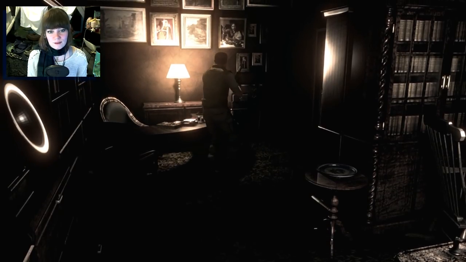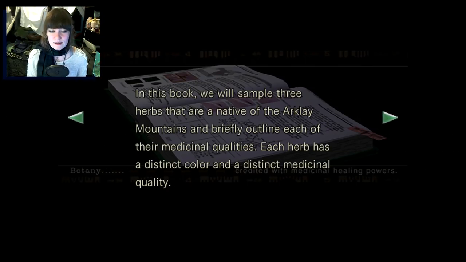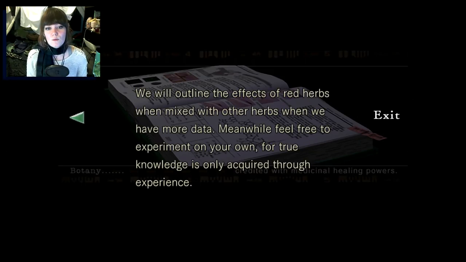Zombie. Old-fashioned gramophone. An open journal. Botany, the use of medicinal herbs. It's a well-known fact that there exist many plants that are credited with medicinal healing powers, like witch hazel. Since ancient times, mankind has been healing wounds and diseases using various plants. In this book, we will sample three herbs that are native to the Arklay Mountains and briefly outline each of their medicinal qualities. Each herb has a distinct color and a distinct medicinal quality. The green herb recovers physical strength, the blue herb neutralizes natural toxins. However, the red herb has no real effect by itself. We have found that mixing red and green herbs results in a magnified effect. We will outline the effects of red herbs mixed with other herbs when we have more data. Meanwhile, feel free to experiment on your own, for true knowledge is only acquired through experience.